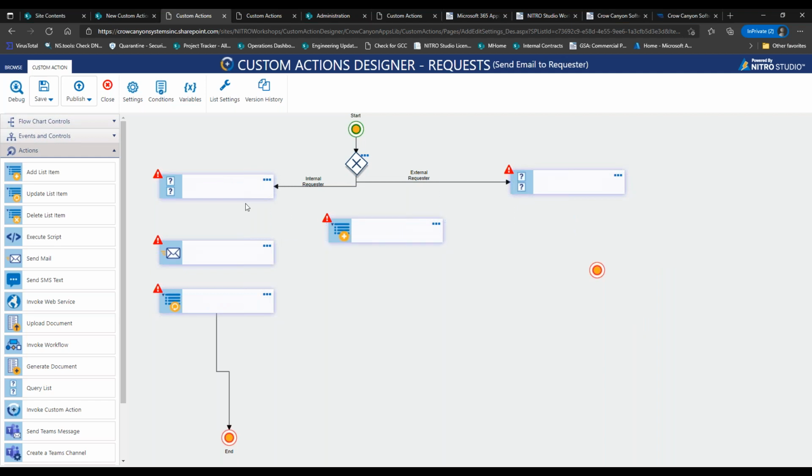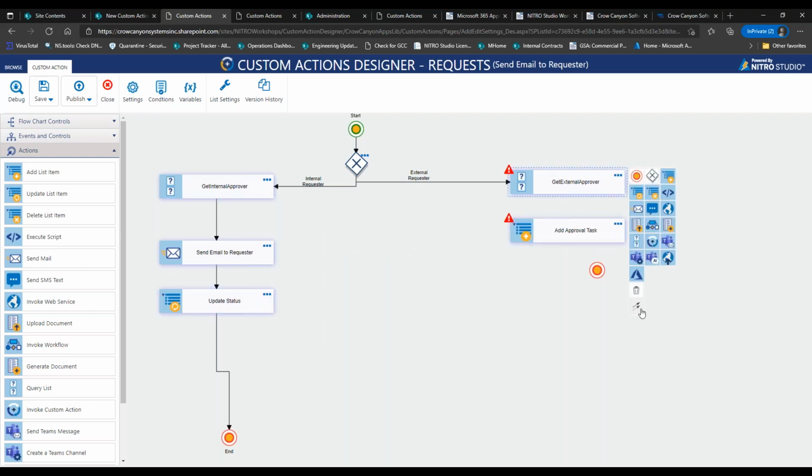And then you can see on this, if you want to do a totally different route, if it's an internal requester, you can do that. And then you can do a wholly different route if it's an external requester. We can do it like so. Here, gateway connector, connect to our gateway. So you can see you can move things around and tighten them up.